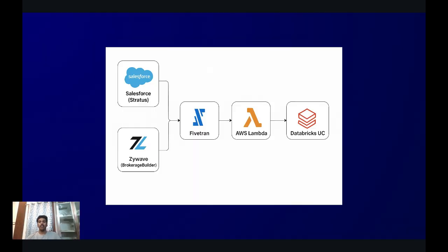Here in Salesforce we have used the Stratus module. For the Stratus module, we first started with setting up OAuth authentication. OAuth has been set up, and we have connected the source to Databricks using the Fivetran connector. So in between, we use Fivetran and AWS Lambda.